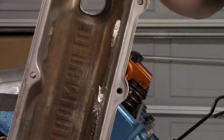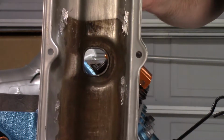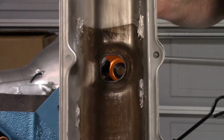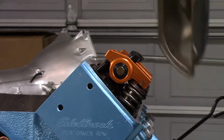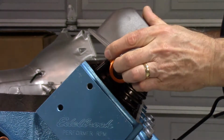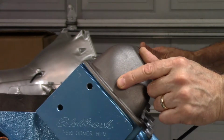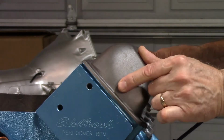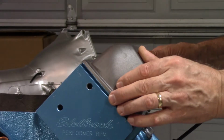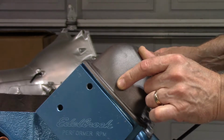The old script valve cover actually has the baffles inside cut out. I was hoping maybe with the baffles out, you might be able to get this thing to sit. Even with that, it's pretty close. It's closer, but it's still not there.